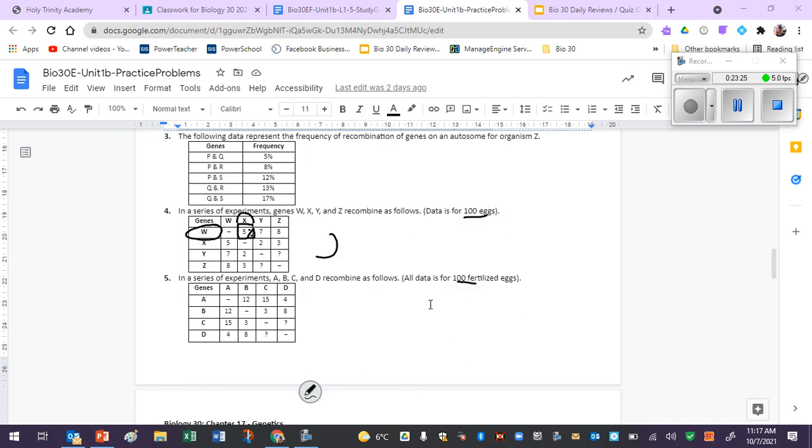You'll also notice that there are some question marks. And it says in the instructions at the beginning, if there's a question mark, I want you to figure out what number should go there. So you're going to figure out, once you make your chromosome map, how far apart those 2 genes are, and tell me the number.